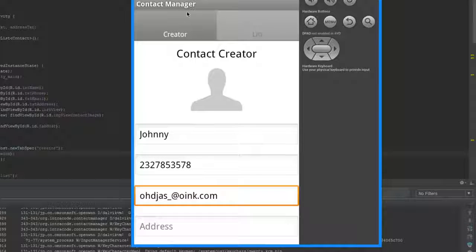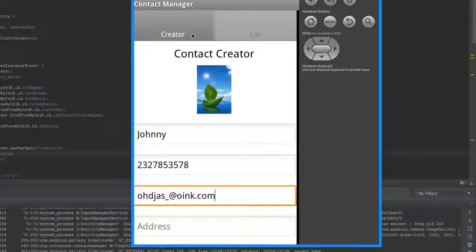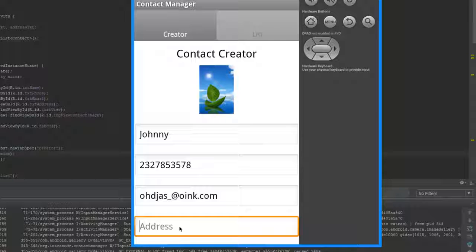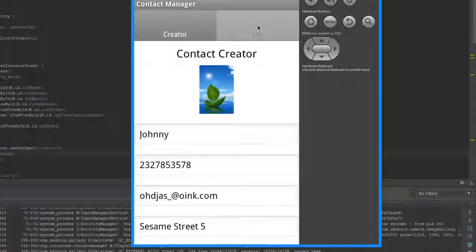Of course we have to select an image, so I'm going to do that right now. Get into my gallery, and again I have my weird image right here. Then we need the address, which is, I don't know, Sesame Street 5. I'm going to hit enter to get to the button and hit enter again, and now it says Johnny has been added to your contacts.